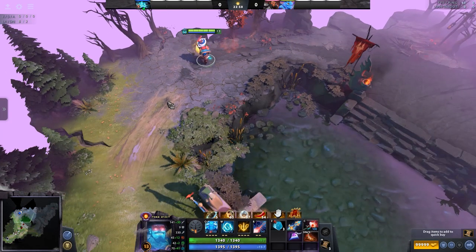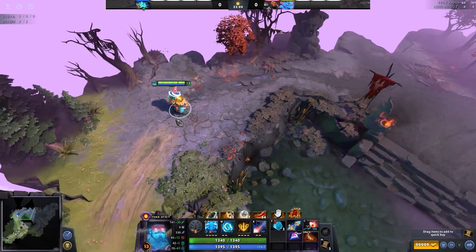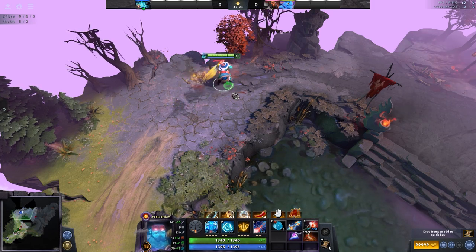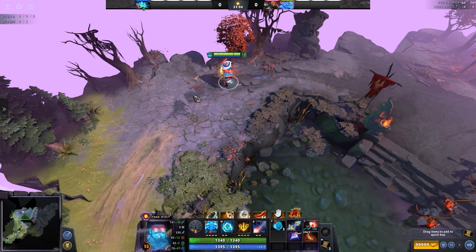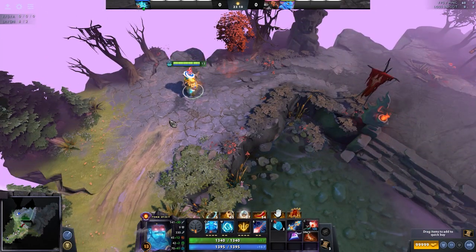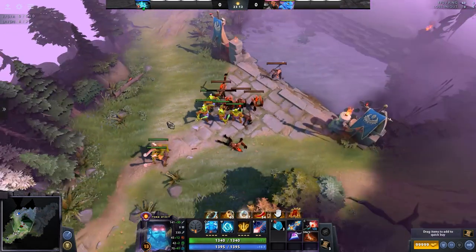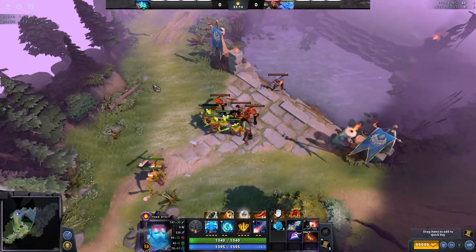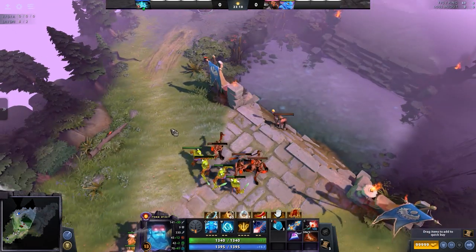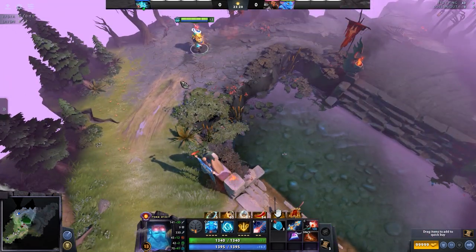So if they have one disable, you call that your kill target, you'll Orchid that, and at that point the disable doesn't matter. But what if they have two? Let's say you're up against a Shadow Shaman and a Bane. At that point I feel like, do you ever go Aeon Disc?